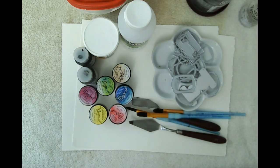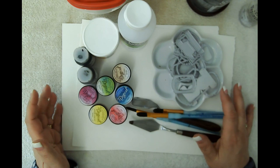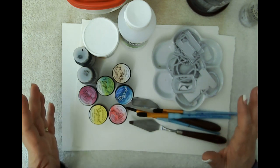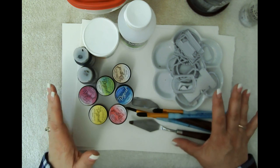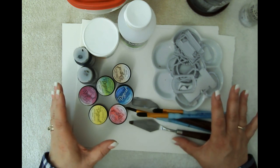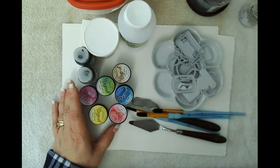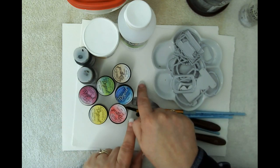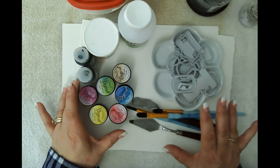So what we're going to be doing today is making some tabs for the fairy journal. I thought, wow, what fun would it be to make mixed media kind of grungy tabs for these journals. I did realize I did not grab a stamp. I do want to do some background stamping on here, so I will do that in a moment.